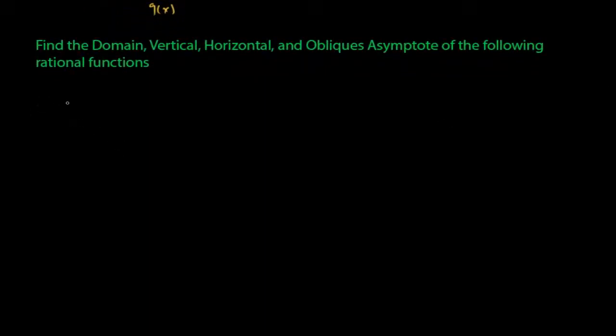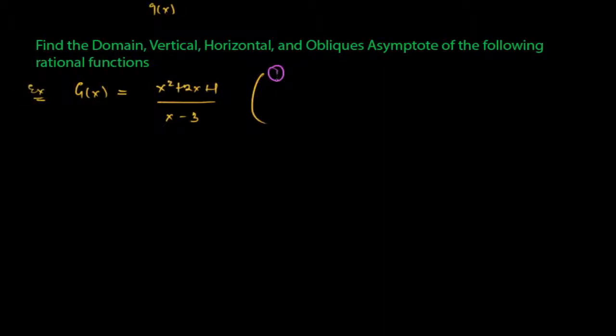So the example we'll be considering is g of x equals x squared plus 2x plus 1 divided by x negative 3. So this is the example that we'll be considering. Anyway, the very first thing you want to do to find the properties of this rational function is to factorize both the numerator and the denominator, like you know, that has been our first step.